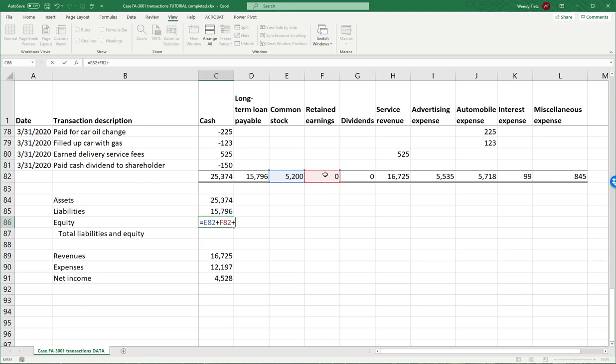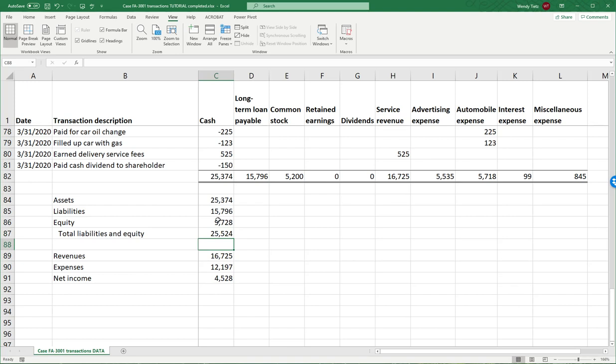Well, we just calculated net income, it's down here. And then we're going to subtract dividends. Okay, so there we go. Now again, your numbers will be different from mine. So I'm going to hit enter. And then total liabilities and equity, which is going to be my liabilities plus my equity.